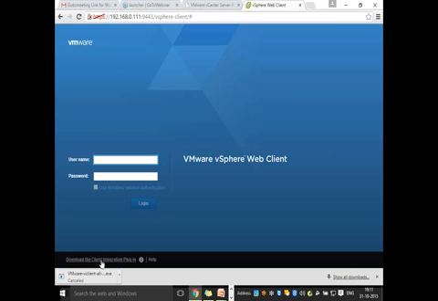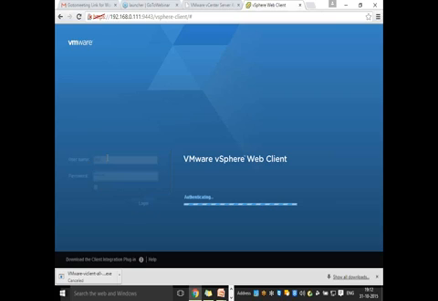Now we will have to download this client integration plugin so that we can get virtual machine console access. So root and the small VMware are the default username and password.